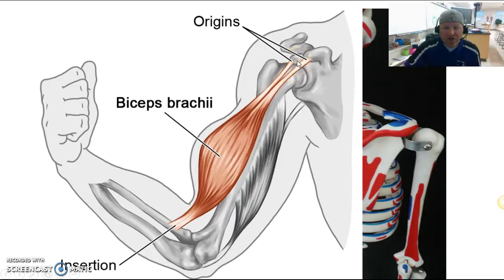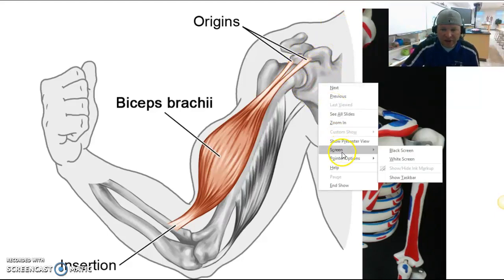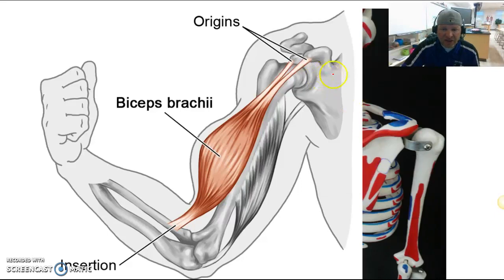That's the origin. So instead of always saying a start and an end, know that a muscle always has an origin and insertion. If you're ever curious about a muscle, try to flex it. Once you flex it, the part that moves will be the insertion. The part that stays the same is always going to be the origin. Now this is going to be kind of tricky, because this bone right here is called the scapula. In this case, the scapula is the origin for the biceps brachii. But then we have muscles on our back, like our traps and our rhomboids, where the scapula becomes the insertion.